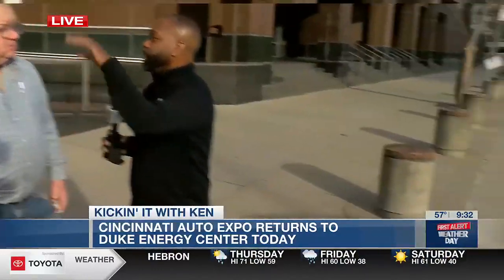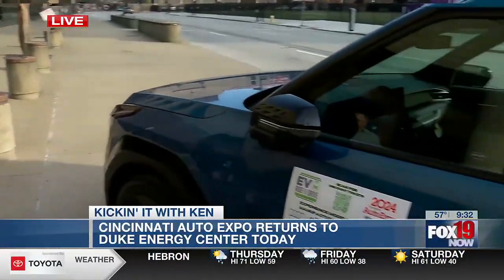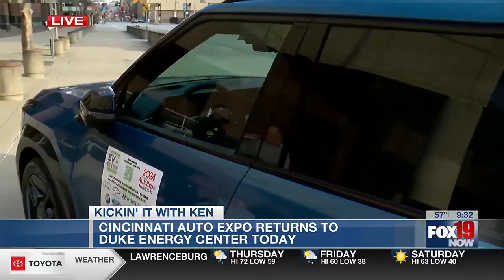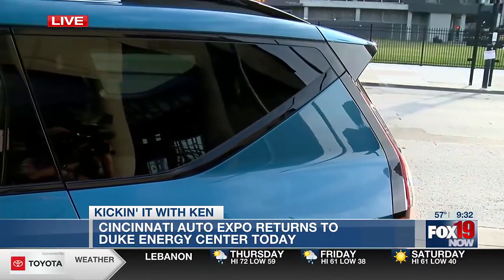Cincinnati Auto Expo is really pleased to announce that we're in town doing the electric vehicle ride and drive experience. As you come here, it's totally free to do. They sign up with you guys, give their license and all that. Right — 18 years of age and older, they do have to provide a driver's license that shows the valid dates and the operator ability.